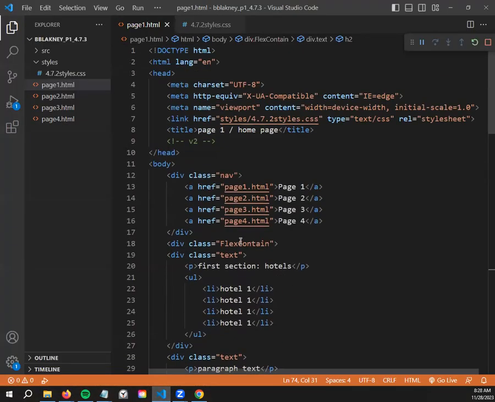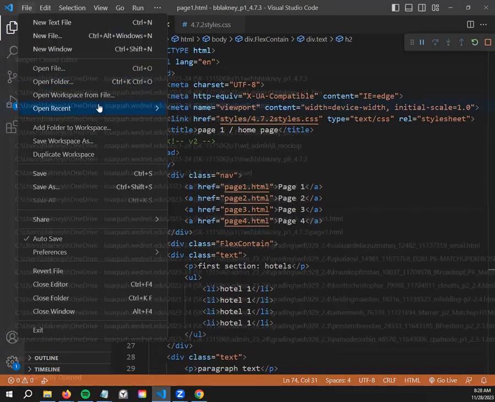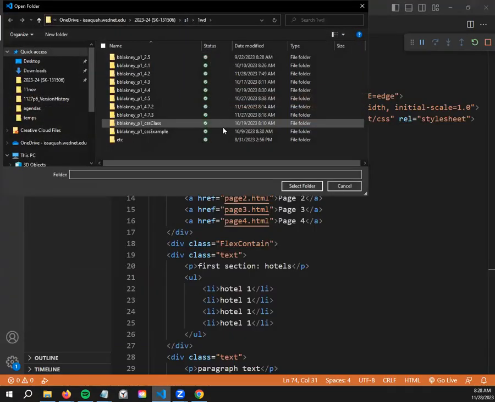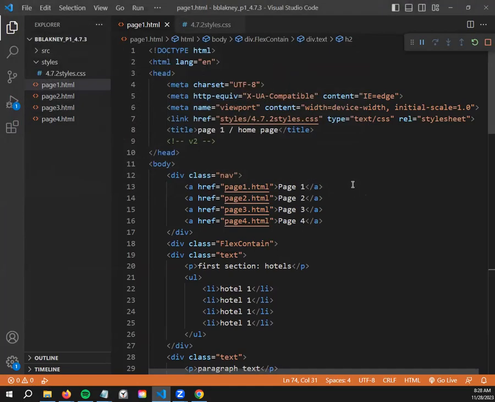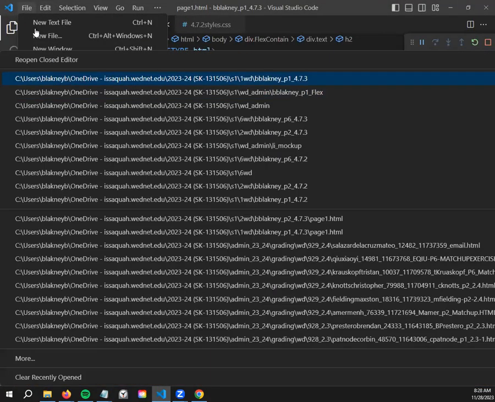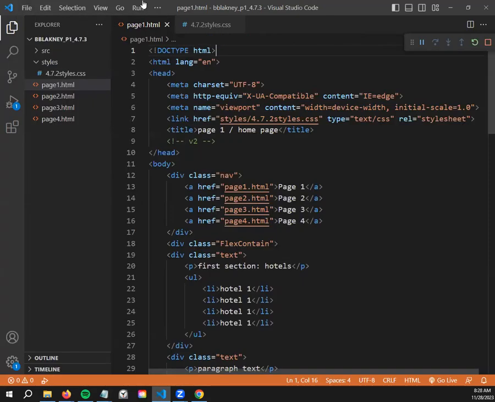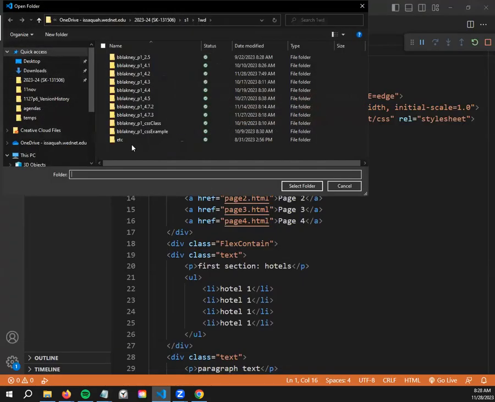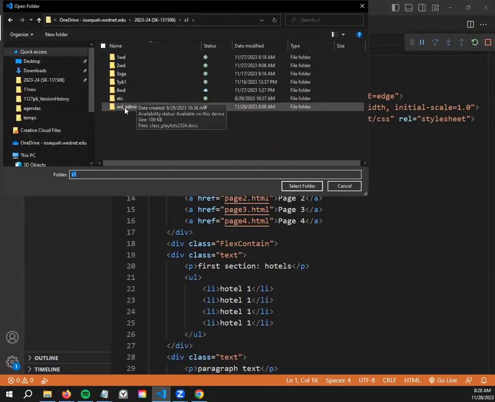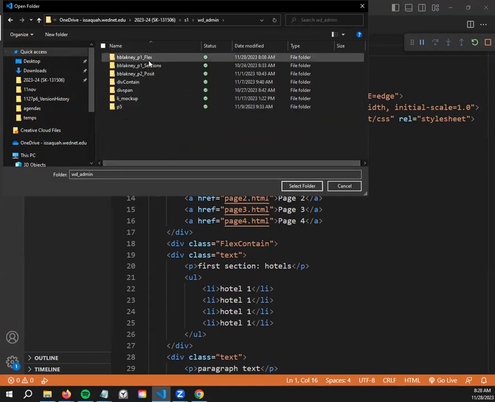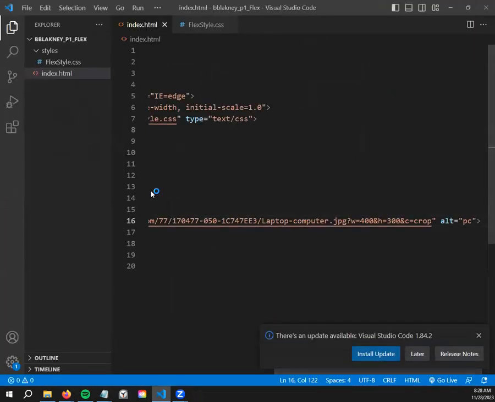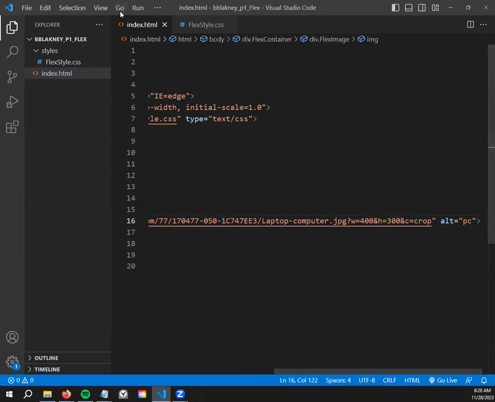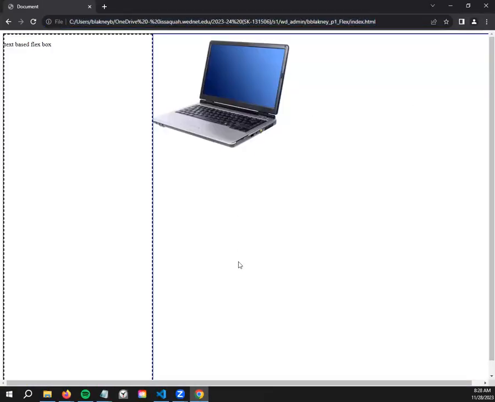These are the first kind of basic introductions to Flexbox that I want you guys to experiment with. If you don't want to do it to your 4.7.3, you can do it on a separate HTML document like I have here. So let me save this real quick. I'll make this root folder available if you want to unpack it. Too many pop-ups. Okay, open folder. I'm going to go back and open up Web Design Admin in Flex. You could also just create an HTML page like this, so you can see how the Flex pages are going to interact with one another.